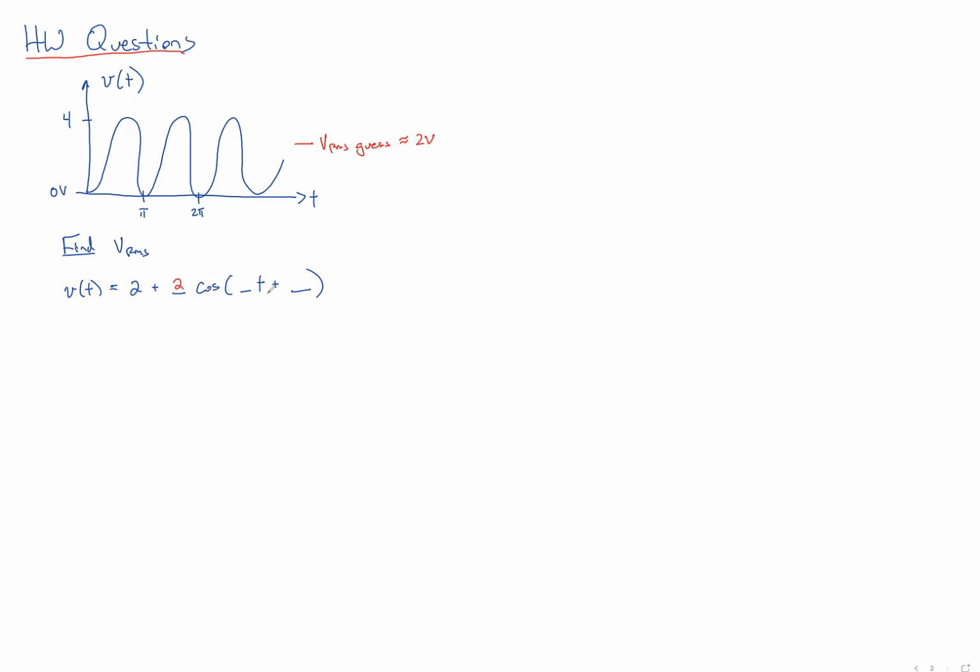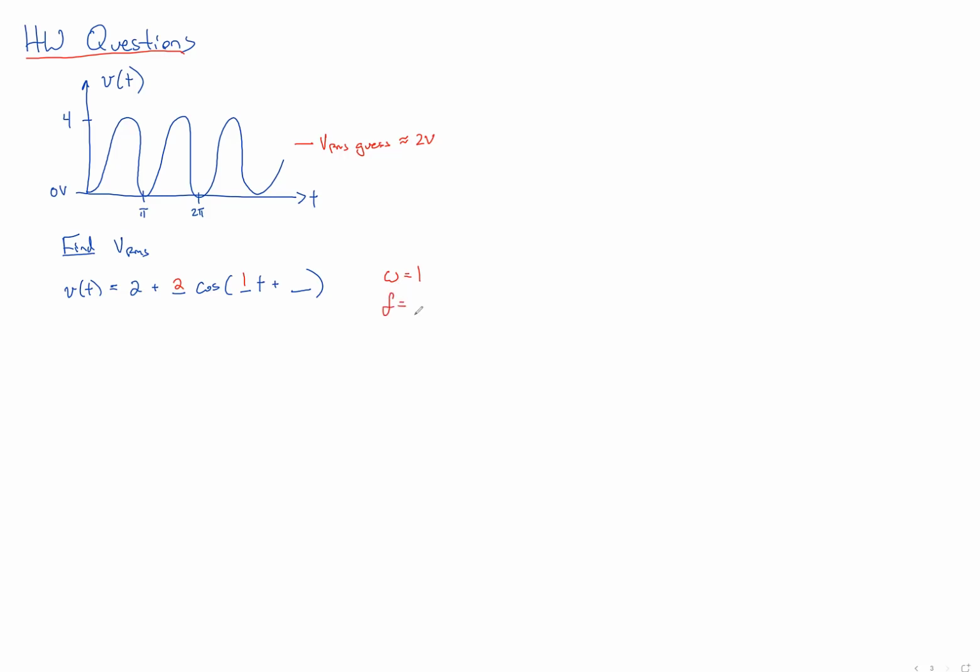So when this whole cosine is +1, we get 2 plus 2 is 4. And when this whole cosine thing is -1, we get 2 minus 2 is 0. So I'm going to give a wild guess with time. There's ways to do this more effectively, but I'm going to give a wild guess with time. What if we just put down 1? If we have omega equals 1, then can anyone tell me what its frequency is?